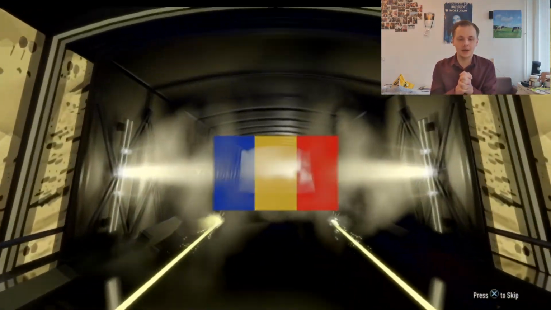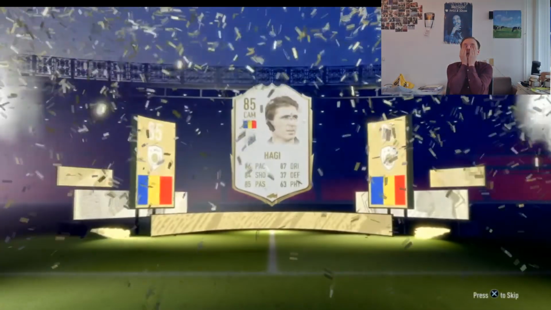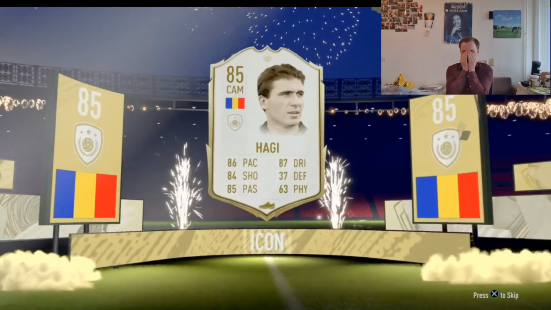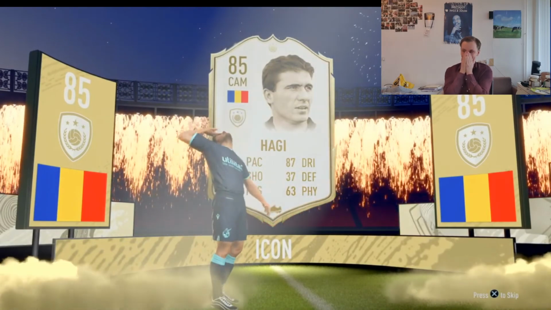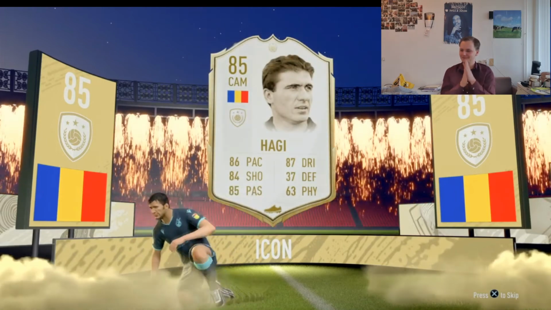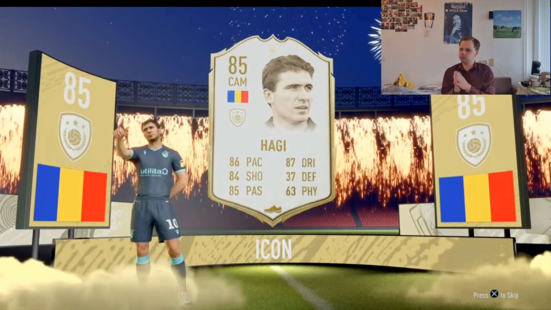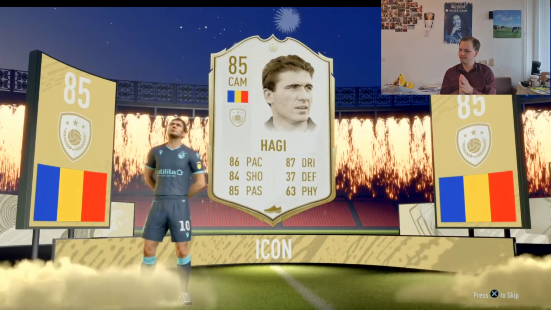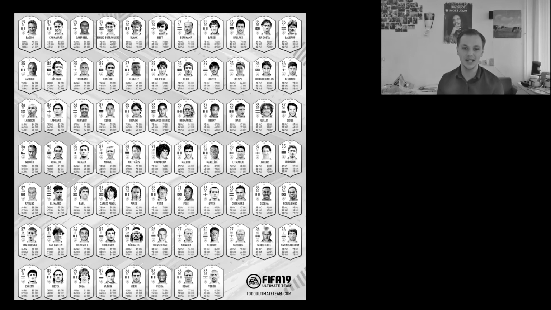Which country? Oh no, it's Haji. Oh no. Oh no, EA. Why are you like this? Oh, that's an L. That's an L. Haji, don't fancy him, don't want him. It's not the worst card, but man.